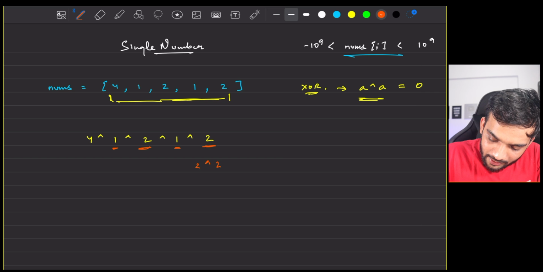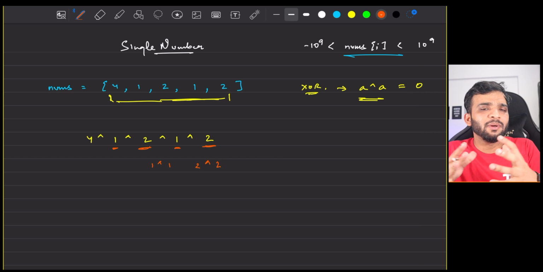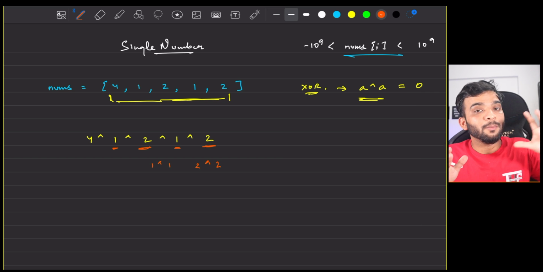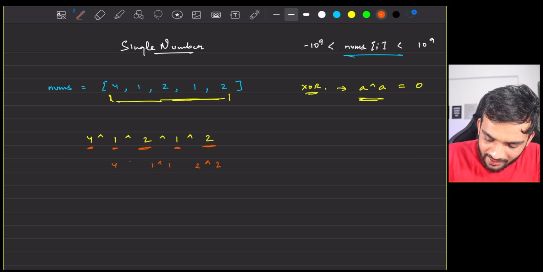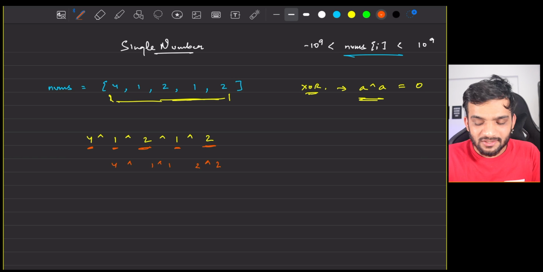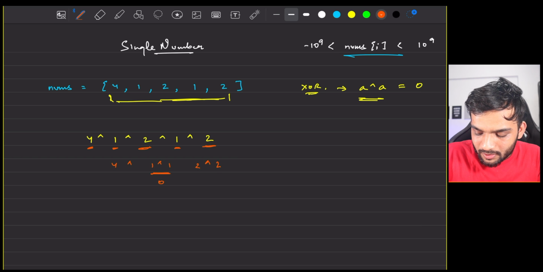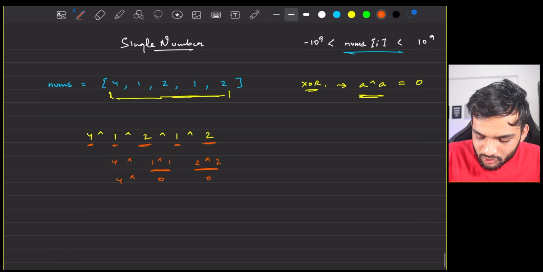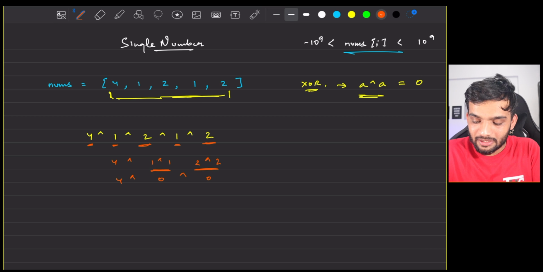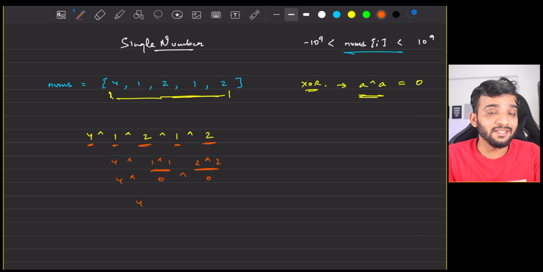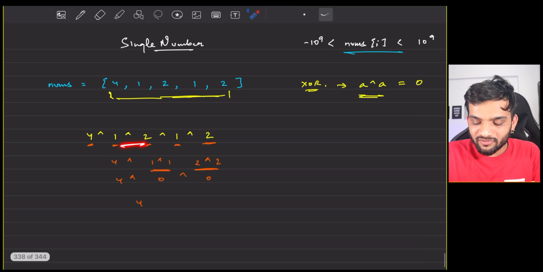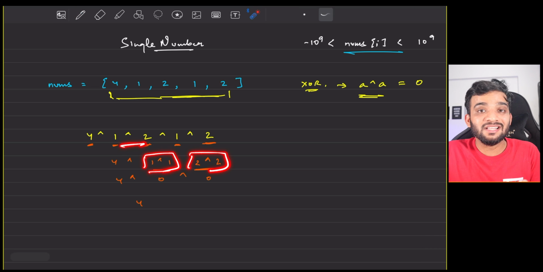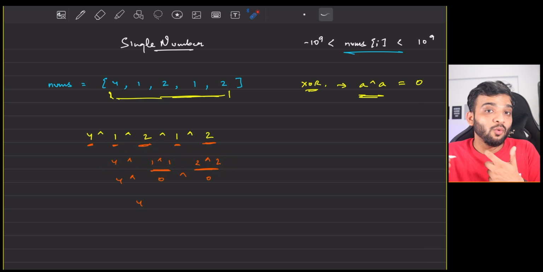This one and this one, I can club them together because it is bitwise. Everything happens in the bit. So you can club them together. And then there's a 4. So can I write something like this? Probably yes. And can I say this will be 0? This will be 0. So it will be 4 XOR 0 XOR 0, which is technically the number 4. Yes, it is. Because all the numbers are appearing twice, all of them will get cancelled to 0 when you do a XOR. And it'll be left out with the number that appears once.